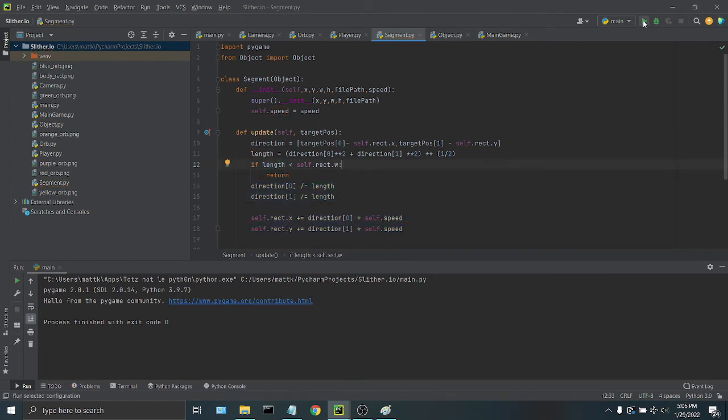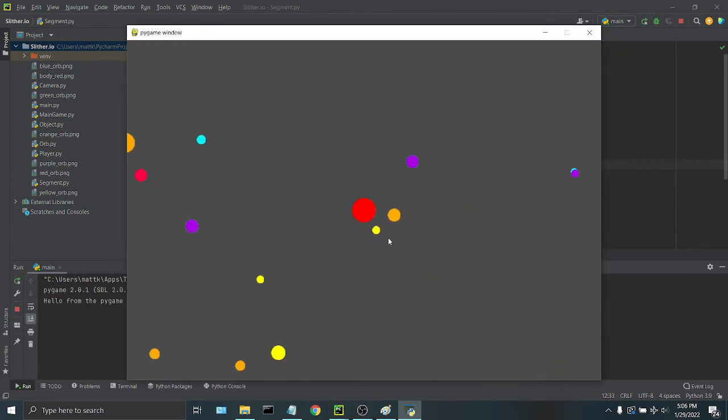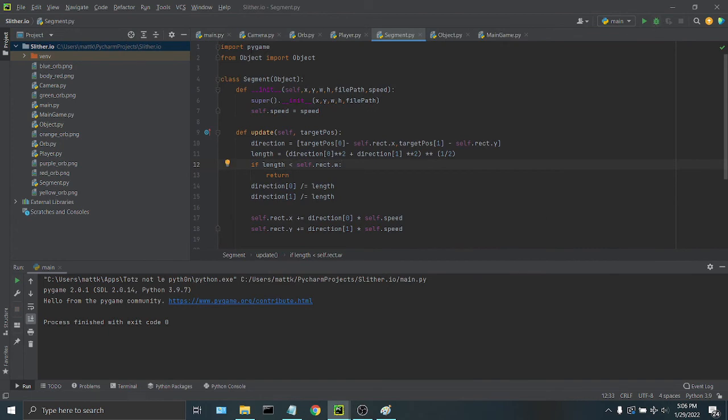And this should help the problem quite a bit. So now it's getting forced at a constant distance away. And look at that. Now the chain is working correctly. But I don't quite like the way this works. We got two issues. Let me see if I can find more orbs.